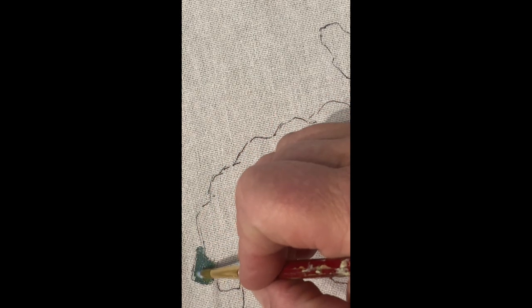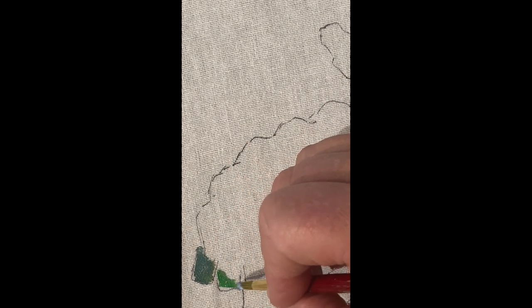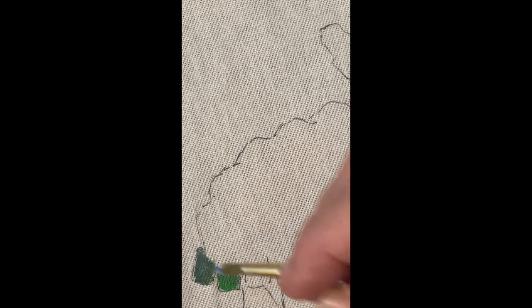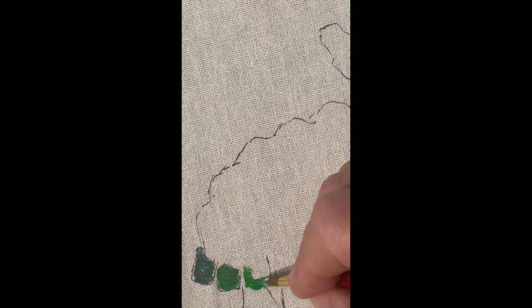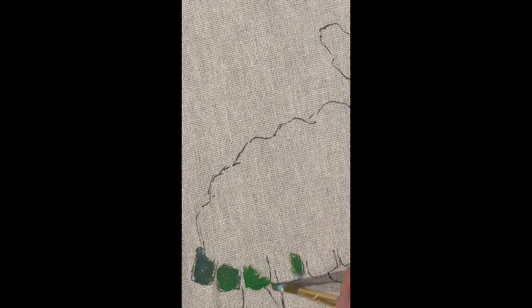And you know what, when I do this, I rarely wash my brush. I just simply pick up the color I want and off I go. I dip it in the medium and just keep trucking. So I've decided that I think I'm gonna do a lot of the shell green and blue.